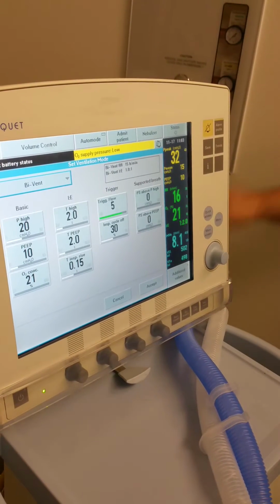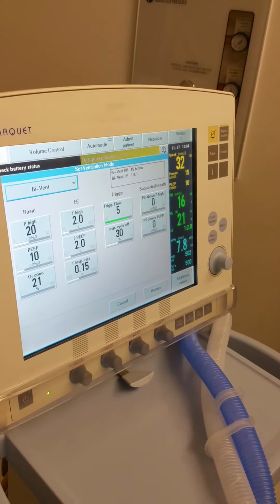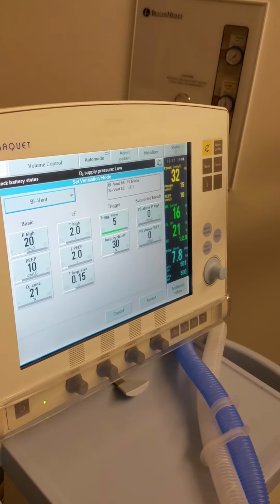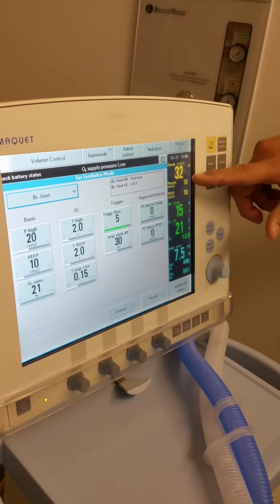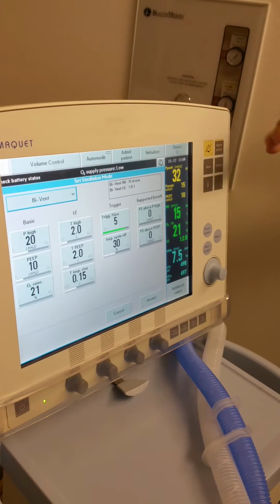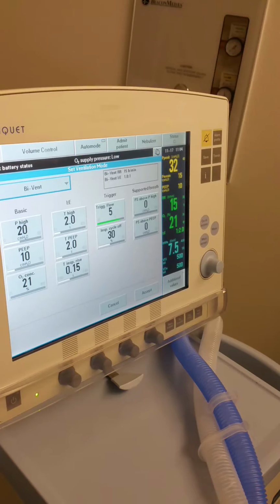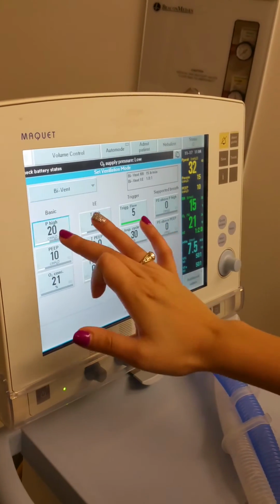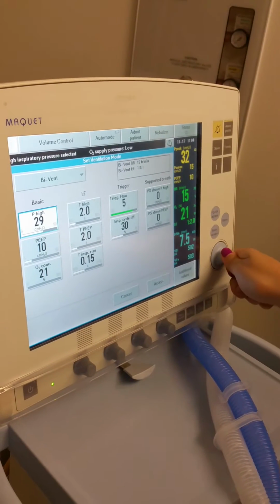Okay, so the patient is still getting ventilated. We want to set our Bilevel settings. We know that our peak pressures being generated are pretty high to get that tidal volume of 500. Because you know that your peak pressure was like 35 before, you want to start a little closer to 30 to see what you're going to get. So go ahead and set your P high. To what? 30? So let's start at 30, yeah. What do we want to do with our PEEP?